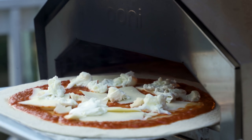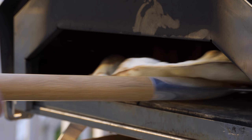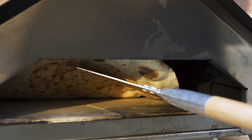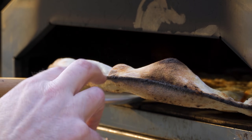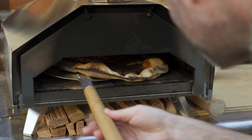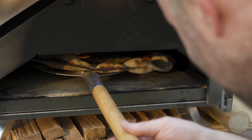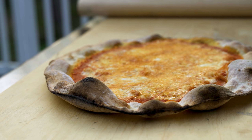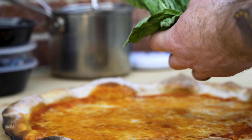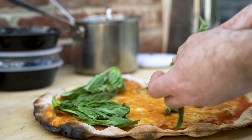Alright, let's fire it. Let's check the underskirt — check that out, that looks pretty good. I see a little bit of char, which is the name of the game at Lucali, so I'm okay with this. Just trying to get the crust a little bit more brown in some areas. She's coming out — beautiful. First things first, let's add a lot of basil to this pizza, because that's exactly what they do at Lucali. They even keep the stems on — I guess it's kind of rustic.